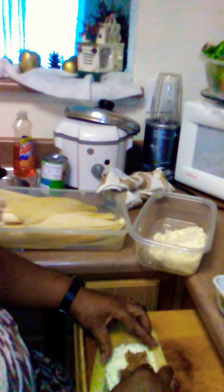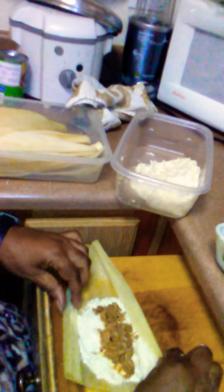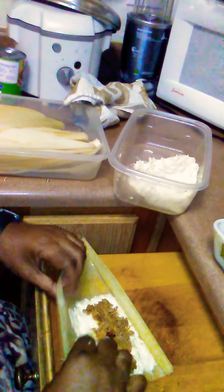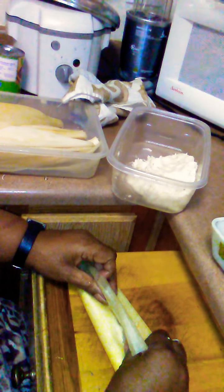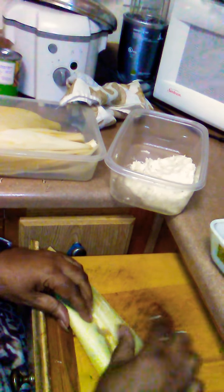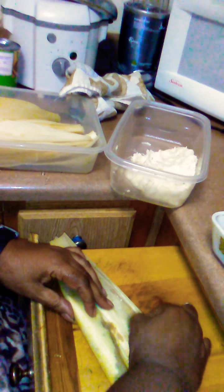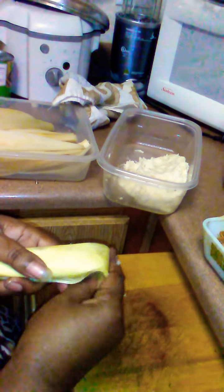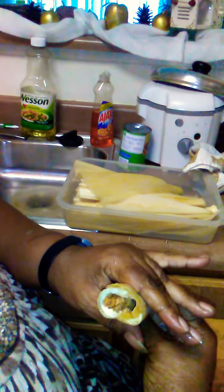This is the pork meat. I just take some and put it in here like so. See how that is — you don't want to over-pack it, but you want to put some meat in it so you can taste it. Then you bring one side up like that, kind of tuck it, roll it, get the other side, and start rolling it up. Roll it and then fold it. That's the way it looks.